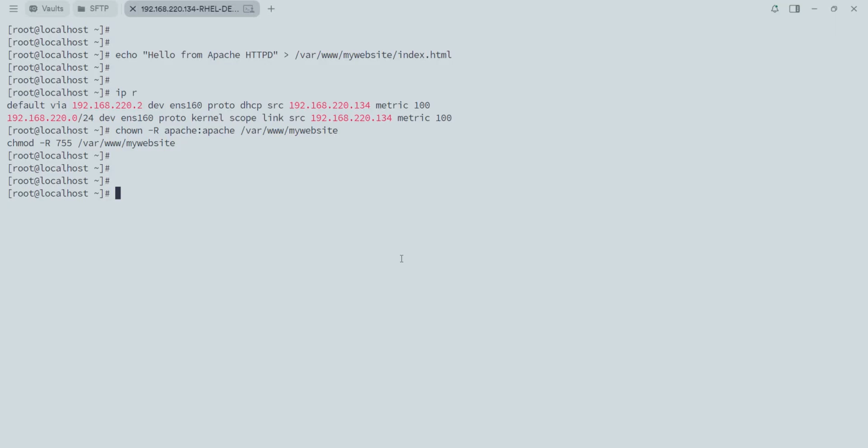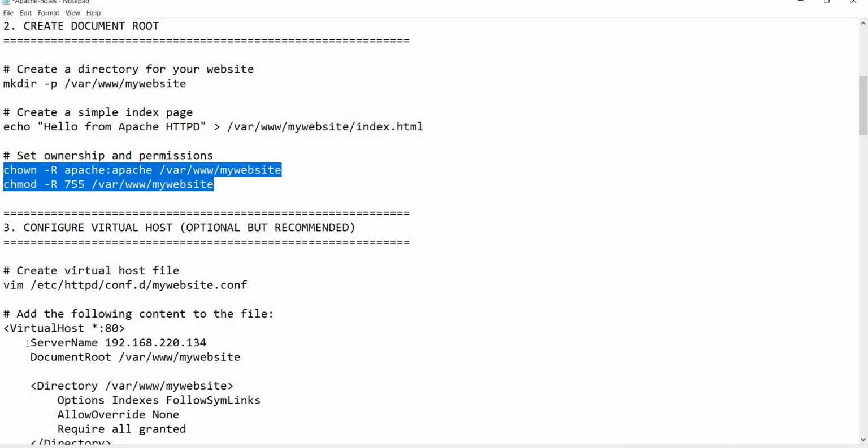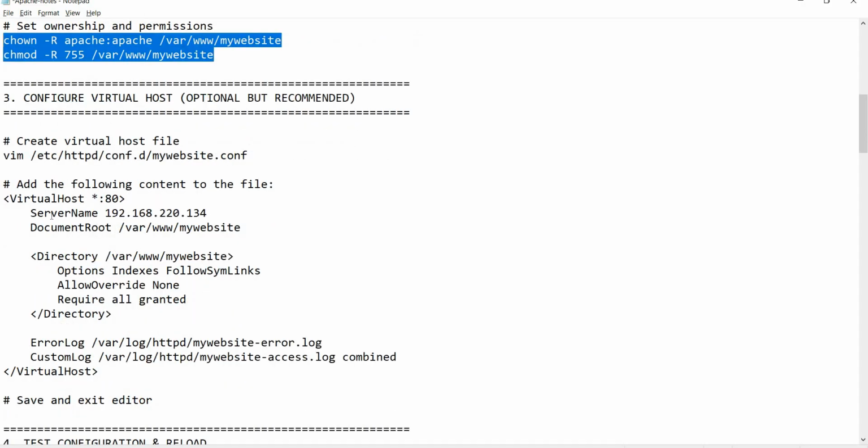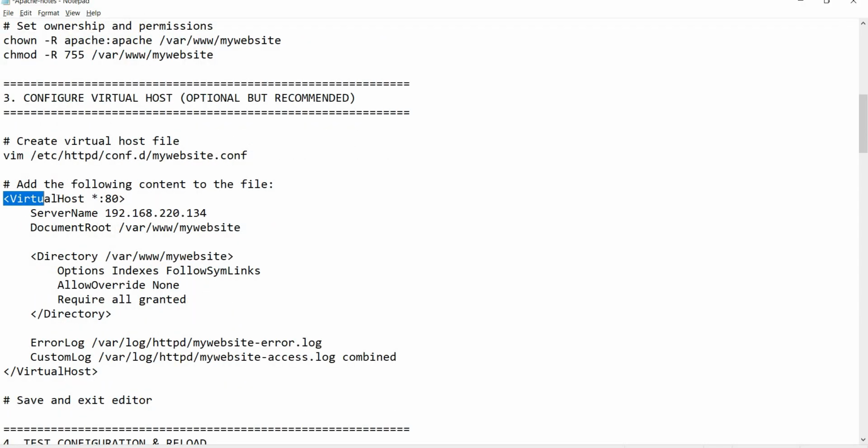If you give the permission, the user is able to modify things. Once we have given it, we define the particular directory. If you can see, here I am defining into /etc/httpd/conf.d. This is the standard path because I am using httpd. So in the httpd configuration file, I need to go inside and define one website name. So here, if you can see, the virtual host.